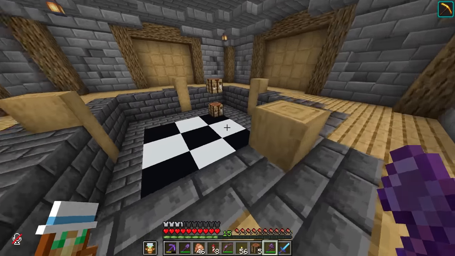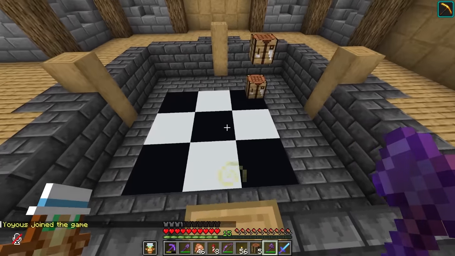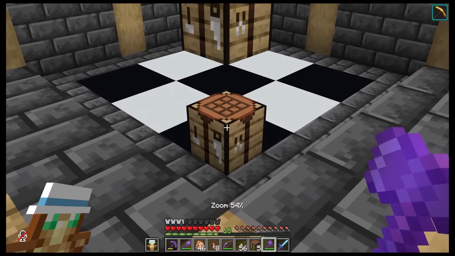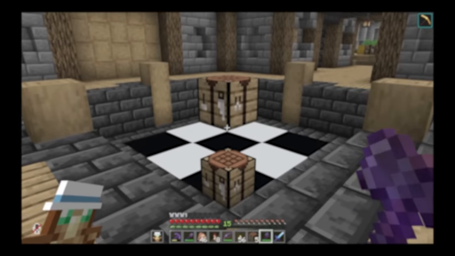From most angles, this looks like two crafting tables just floating and then like a random checkerboard. But if you look at it from this very specific angle in this back corner, all of a sudden, it looks like you have a crafting table and one twice the size. This is definitely my favorite one. Look at how cool this thing is.